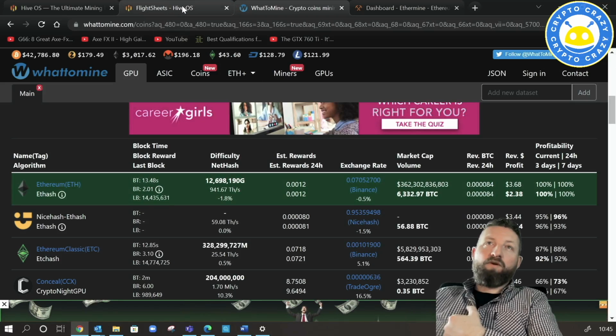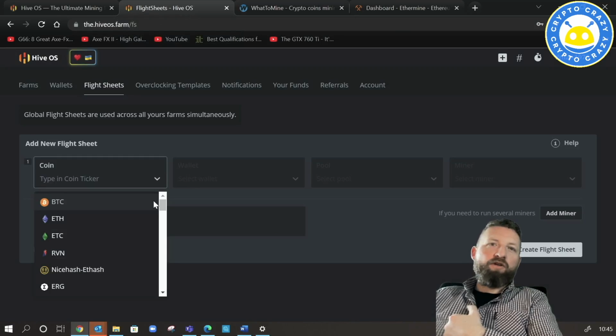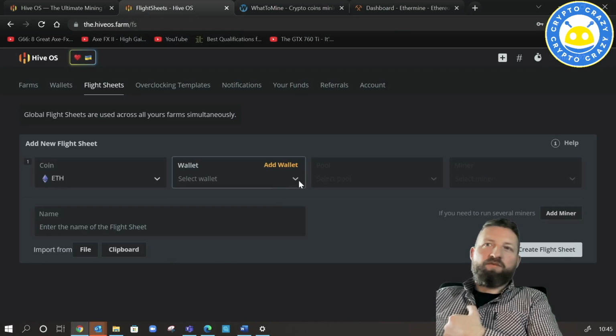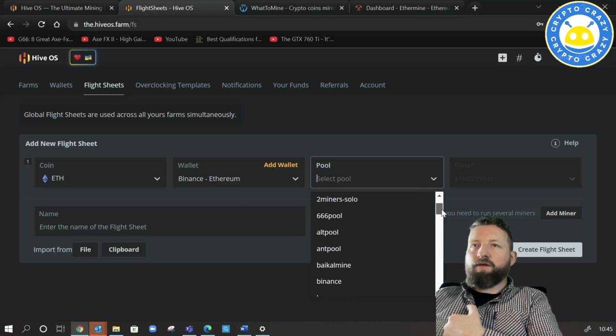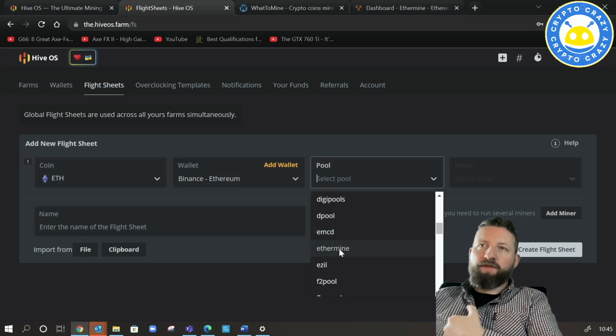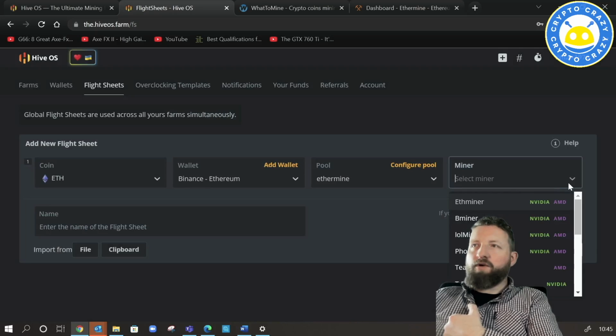So here we go. I'm going to go back to flight sheets. You're going to add a flight sheet. You're going to pick what it is you want to mine. I'm going to select the wallet you saw me create before. The pool I'm going to use is this one, Ethermine, and I'm in the EU. I'm going to apply, and then the miner I'm going to use.